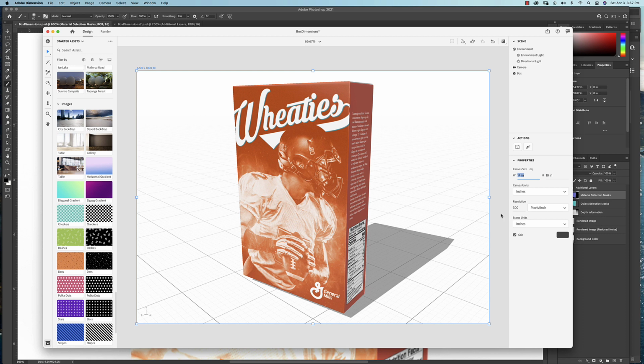So just be aware, if your machine's still humming along, but it's been 20, 30 minutes and you think it's frozen, if you can, just walk away from it, and come back in an hour and see if it's finished rendering, because they can take quite a while. Again, before you quit out of Dimensions, make sure you've saved the document so you can always come back here. You can change the artwork on it, rotate it around however you like, change the materials on it, and you won't have to start from scratch.